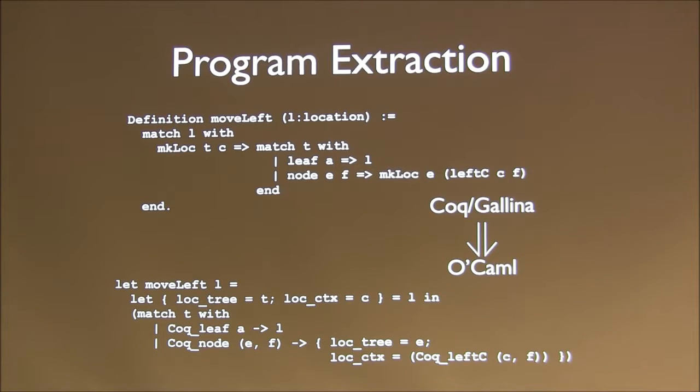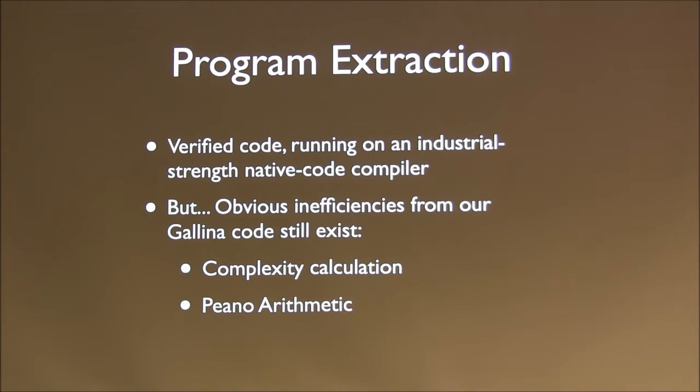the logic I use to prove that recursion step is now embedded in the OCaml code. And that was like a Peano arithmetic sort of thing where I was building structure for counting up how tall the tree was. Very, very inefficient. This is probably hundreds of times slower than it would be if you just wrote it in OCaml yourself. So you've got to ask yourself, is the verification worth a 100x or 1000x performance hit?